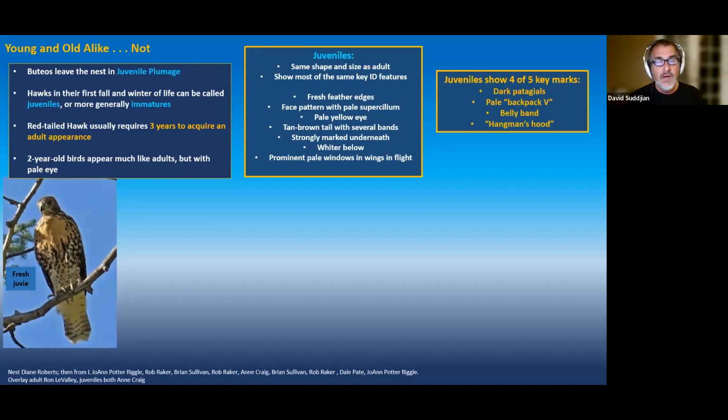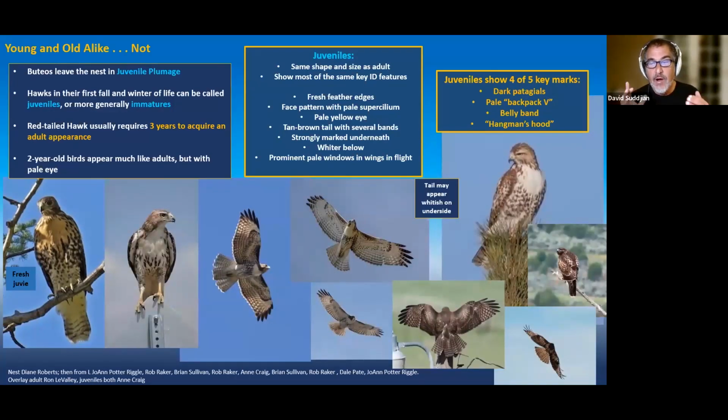So when red-tailed hawks leave the nest, they are mostly retaining that juvenile plumage for their whole first fall, winter, and into spring. Red-tailed hawks actually have a preformative molt and a formative plumage, but most individuals don't have it. They don't molt. It's kind of silly, but basically, as a birder, what we want to know is that the juveniles look like juveniles all fall, winter, into spring. They're going to start to molt again in March and April. They're going to begin their first pre-basic molt and get their first basic plumage.